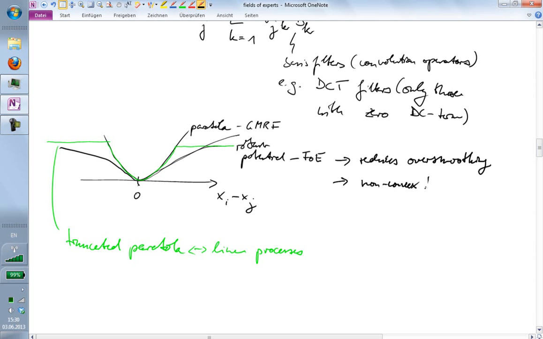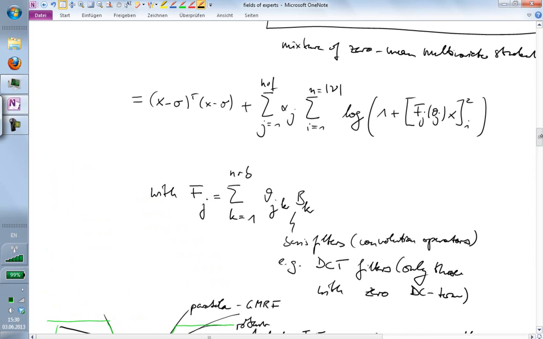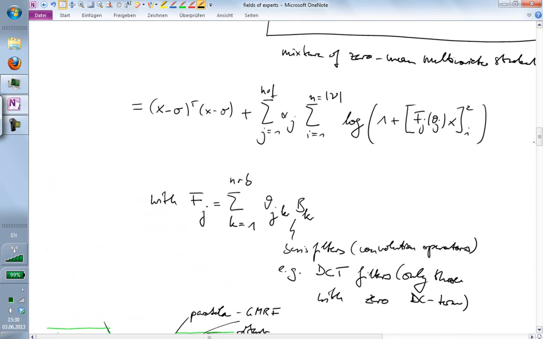Also, if you look at this formula here, we saw that there was a huge jump in quality of the results when you moved from Gaussian random field to Gaussian conditional random fields. So when you made the potentials depend on the observations. And here in all of this smoothness prior, you don't see the observations anywhere. So in other words, this is not a conditional random field. And I think making it conditional is a good topic for future research.